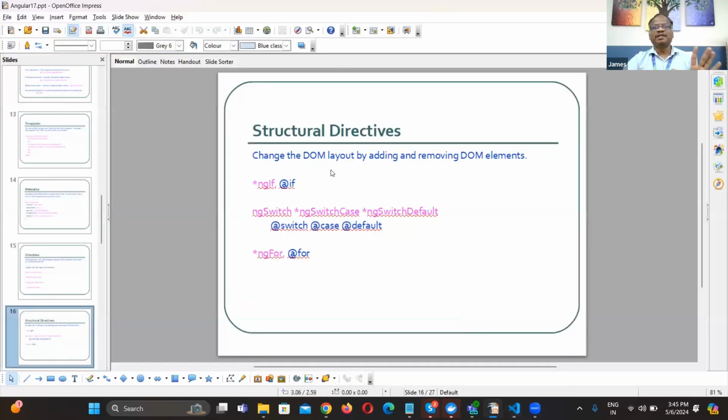Okay, so this is about the structural things. They're very simple. If you are new to Angular, it's best you start from Angular 17. A lot of new features were introduced in the last 3 versions, so we have a separate session on what is new in the last 3 versions. So that is good for us. Okay, this is about the structural directives.